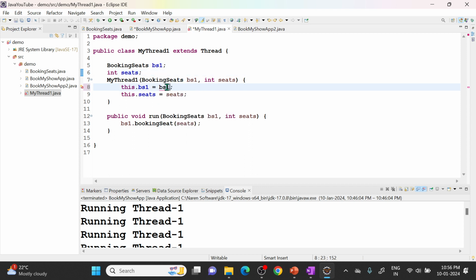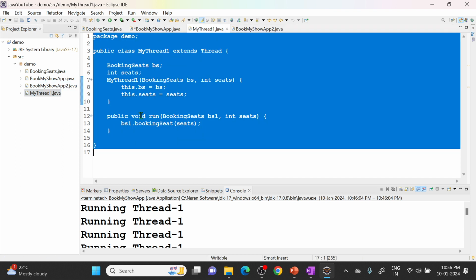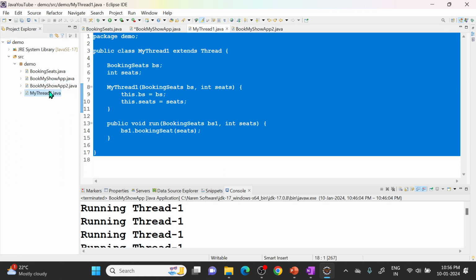This is bs1, we can say bs also, no problem. Let me give book sheet available. So like this, we created one thread. Like this we will create one more thread.